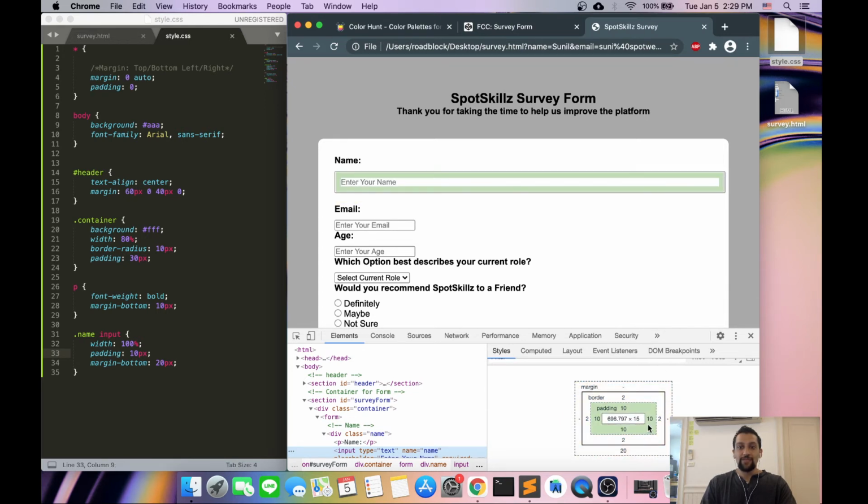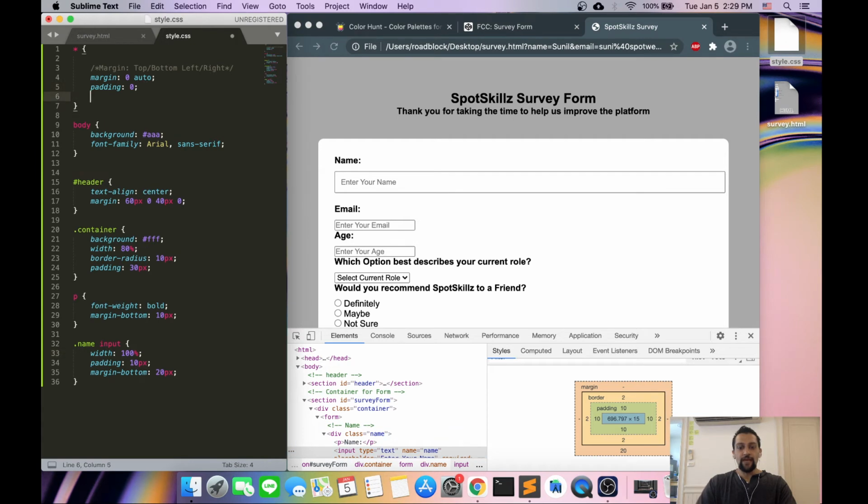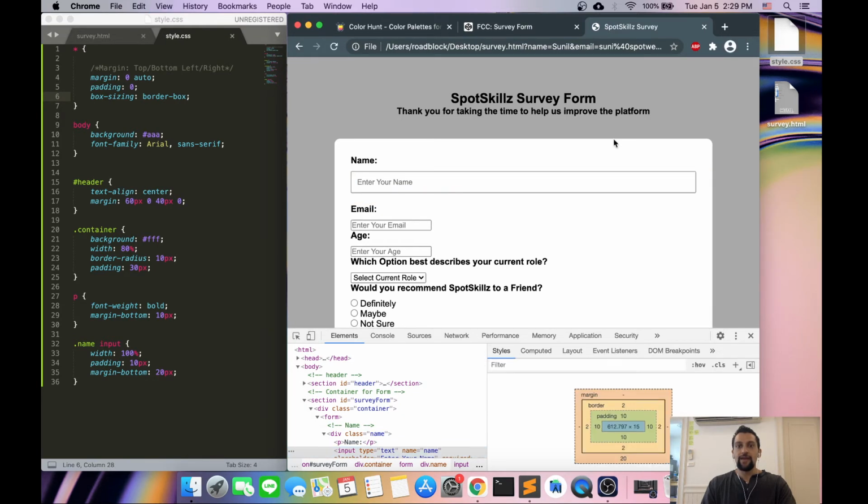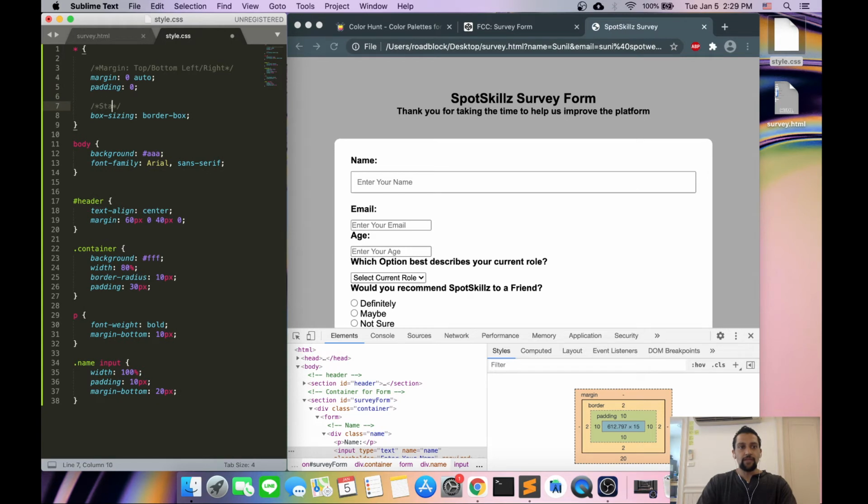Now I have 10 pixels inside for my padding around my content, but that's pushed this out to the side. That's a problem. So how do I fix that? There's a box-sizing property, and I can go to border-box. Then my border becomes the extent of my box, and now it'll bring it in to make it equidistant in all directions. It doesn't matter what the padding is. That makes it so much nicer to keep everything even around. It's very important. This is something that is standard in almost all CSS.